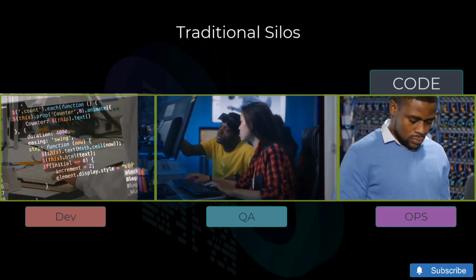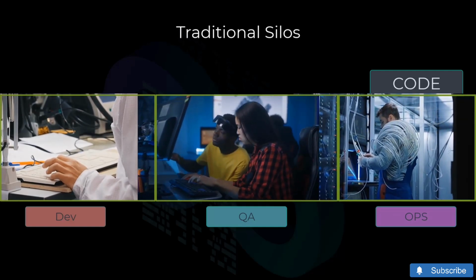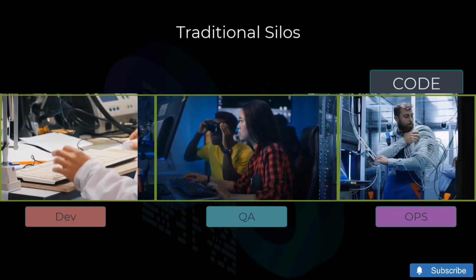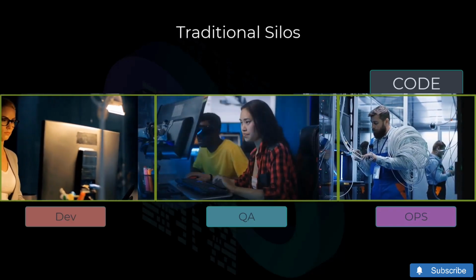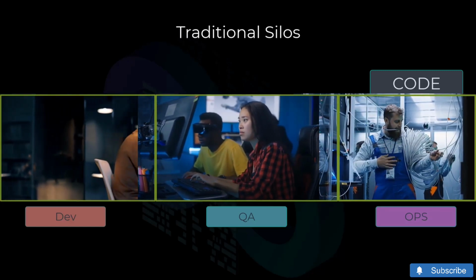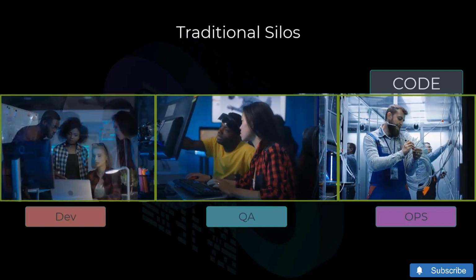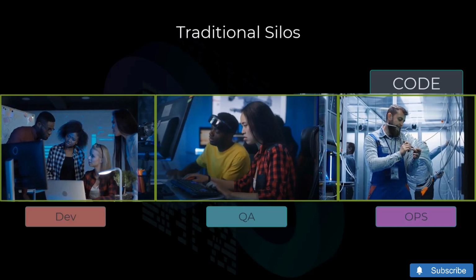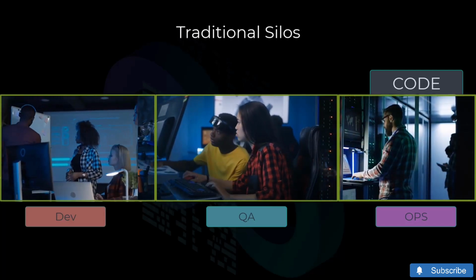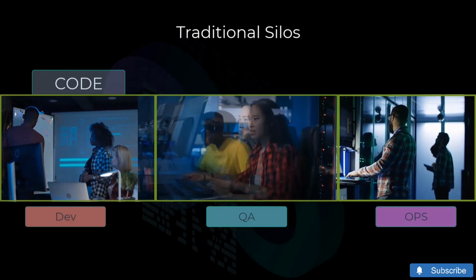So now the QA team is finished with the code. So they throw it over the wall to the operations team. So it is now considered the responsibility of the ops team. But there may be a problem. Something may be wrong. The code might have introduced some kind of bug in production, or there may be several reasons why the code cannot be deployed in production. Now what happens? The operations team throws the code back over the wall to the dev team.